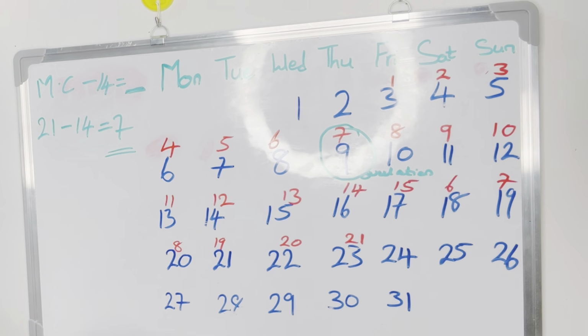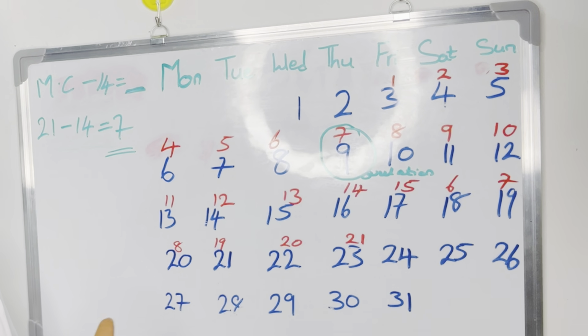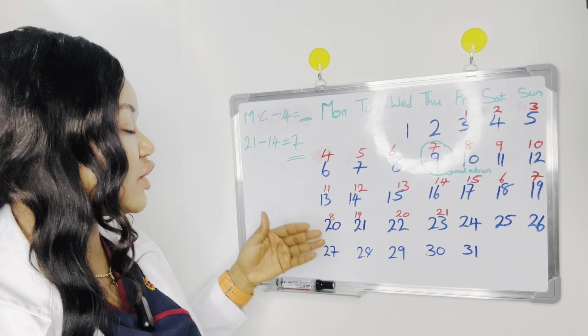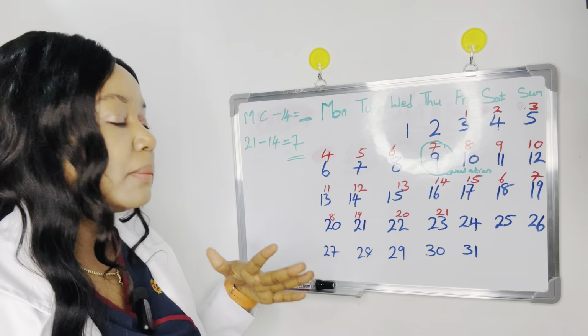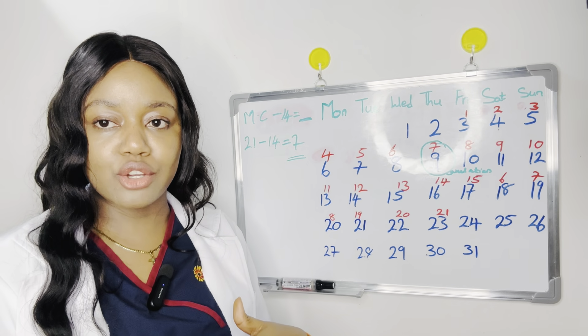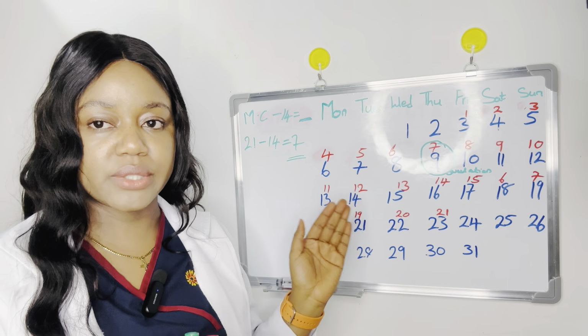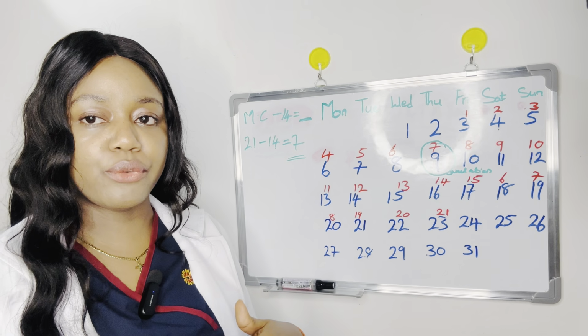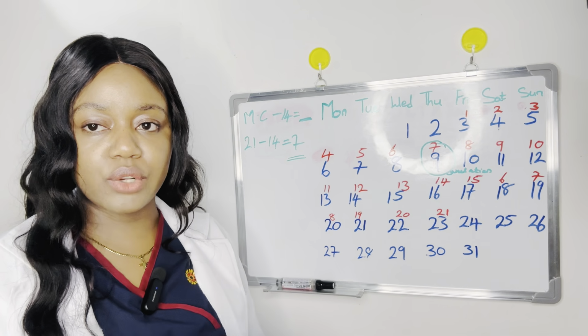So for example, let me say the person has a menstrual cycle of 35 days. You just need to take 35 minus 14. This 14 is the time the person is going to take for the next ovulation to take place. So each time you want to calculate your ovulation, take your normal menstrual cycle and subtract 14. The answer it gives you will be your day of ovulation.